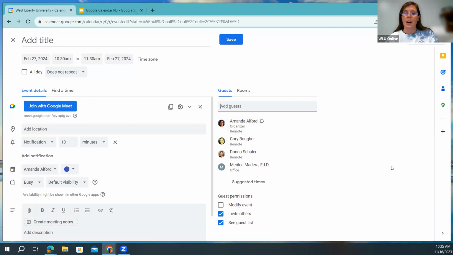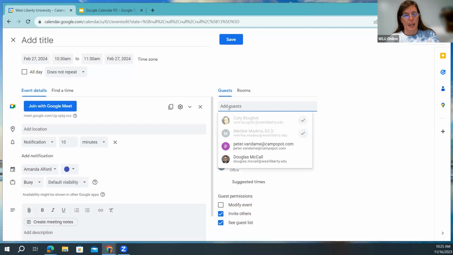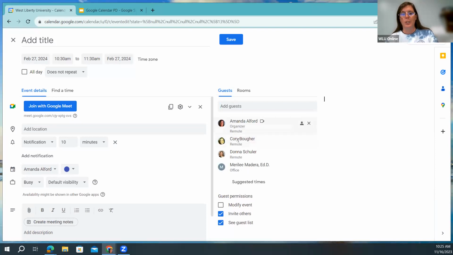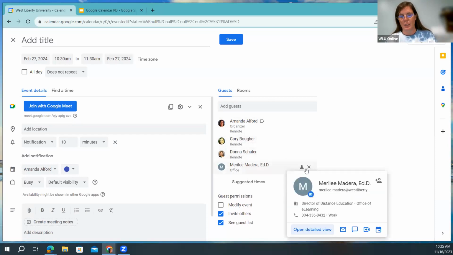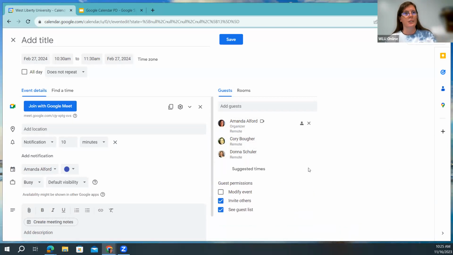Now, as you can see, all I did to add them was type in their name or start to type in their email and then hit enter. Just because I have them right here does not mean that they're automatically going to get it. If I'm like, oh wait, nope, she's not supposed to get it, I can remove her just by clicking the X. And as you can see, once I send, the invitations will be sent out automatically, and I can track them by who accepted and who declined and who has not responded yet. And I can give all the information.